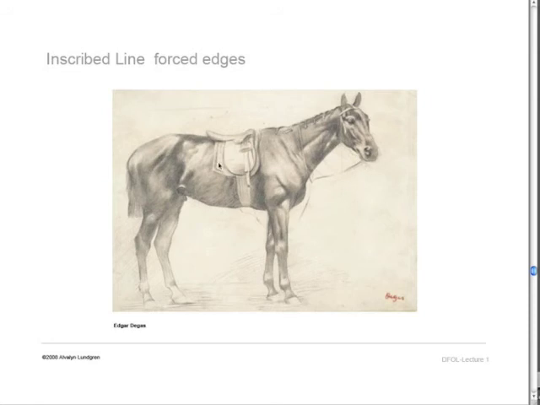So we have the fullness of the drawing, the fullness of the form actually almost looking sculpted out of the paper. At the same time, we see just the outlines, the inscribed lines, creating the outline, and everything is really flat and just suggested here.